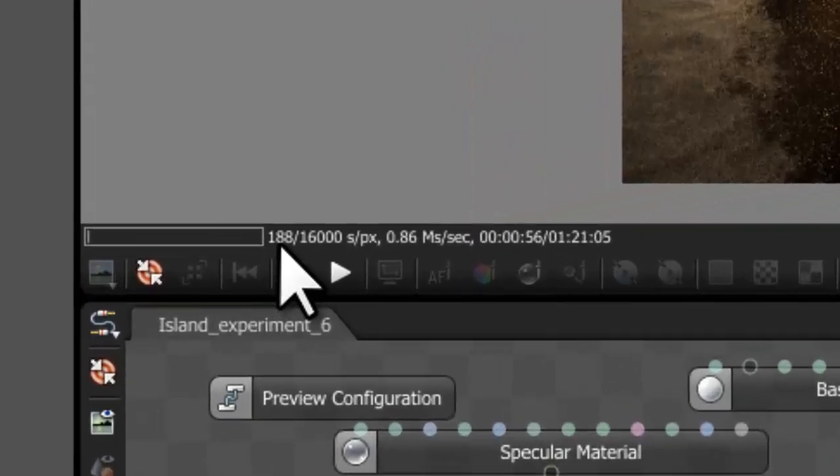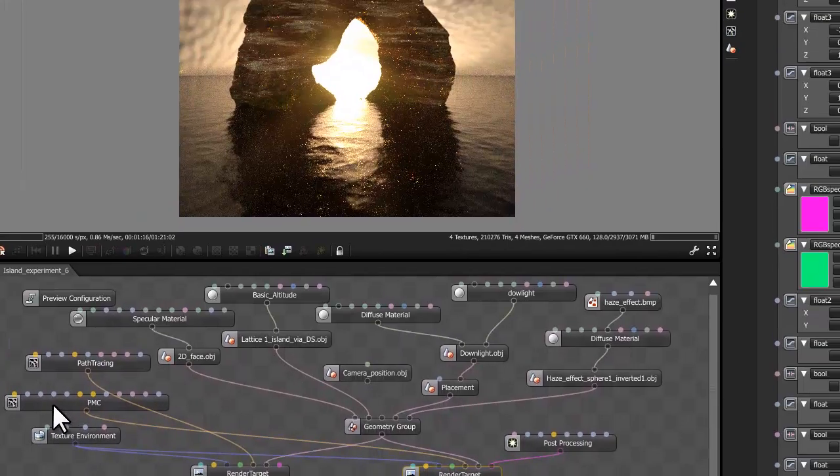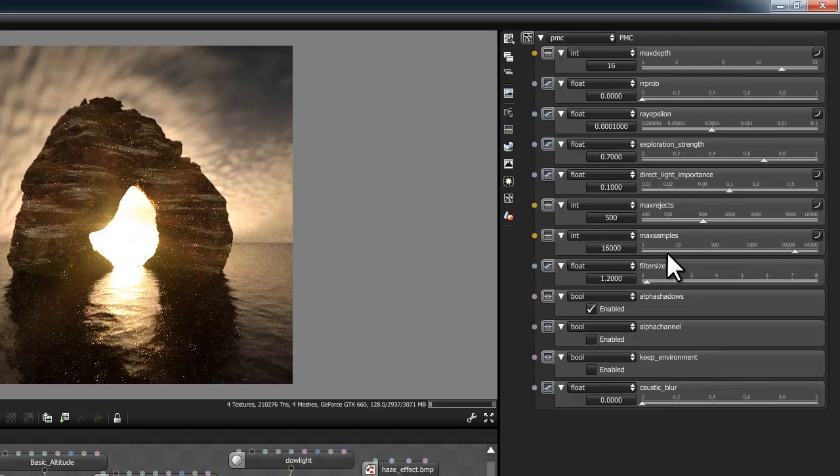As you can see here, this is the sampling, and because it's going through PMC it'll take a while, and it's saying 1.5 hours, but even then it might not get rid of this noise. So I'm going to let it cook for a while, and then we'll come back to it and see what the noise situation is. You have got the option here of increasing the sampling.